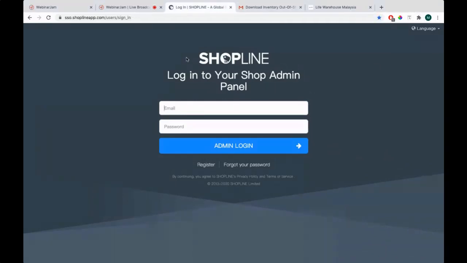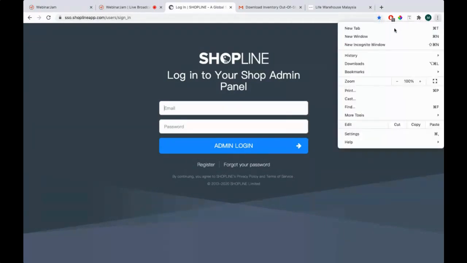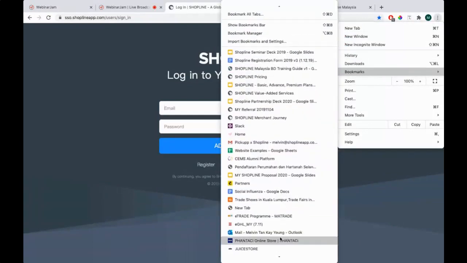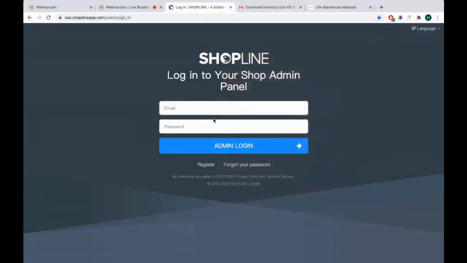Okay, so since you'll be accessing your admin panel, this is the most fundamental part about it. The admin panel is where you can make all the changes and all the amendments that you want to do, etc. Since you'll be accessing it all the time, my suggestion is that you bookmark it. If you're using Google Chrome, there's always a star button here, which you can click to bookmark it. Every time you need to find it again, just go to your bookmarks and you should be able to find it over here. So just always make sure you bookmark it so you can revisit it at any time.